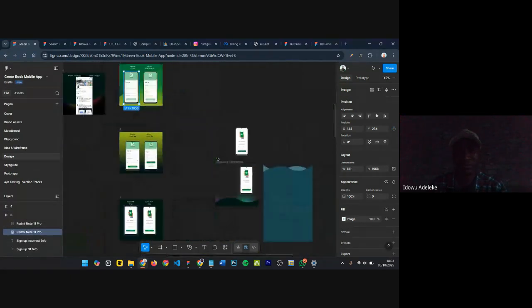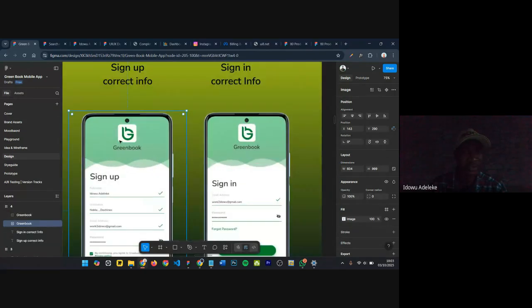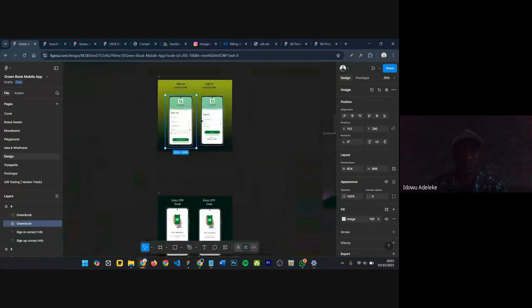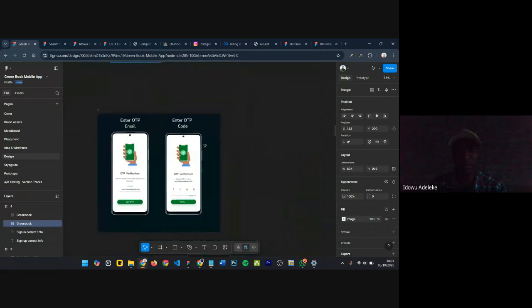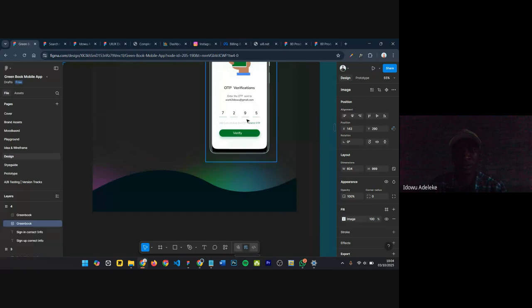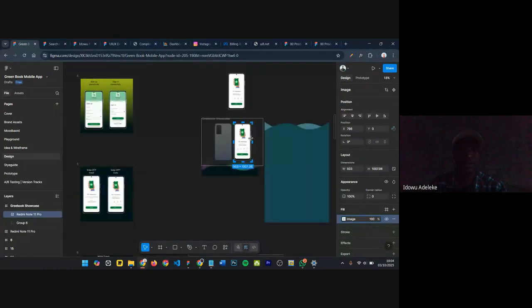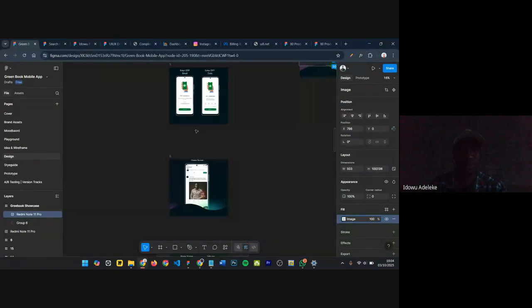Do I have the original file? I don't think so. This one is from that particular mockup that I used.